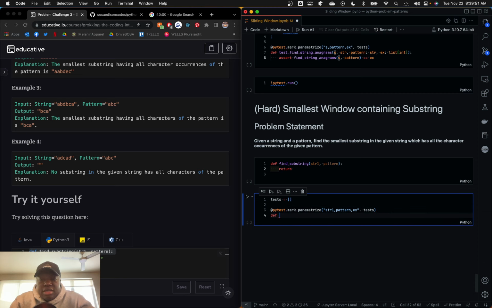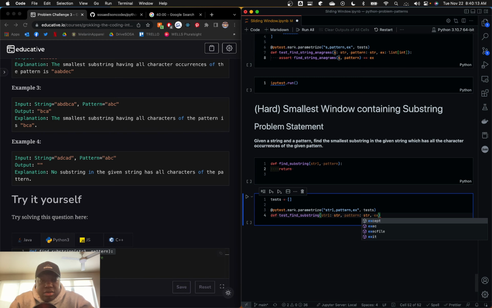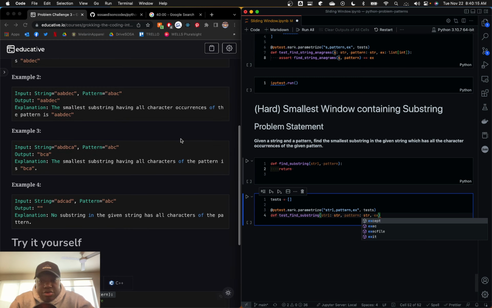Define a test, test find substring, with the string 1, string pattern, which is a string, and a string, okay.